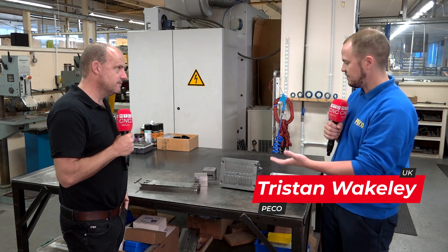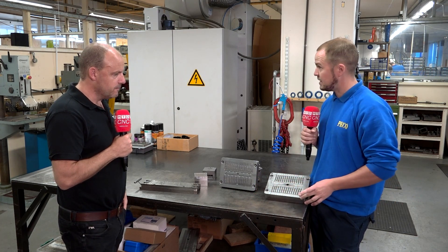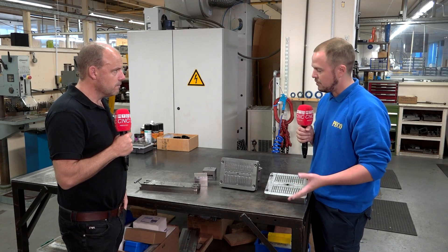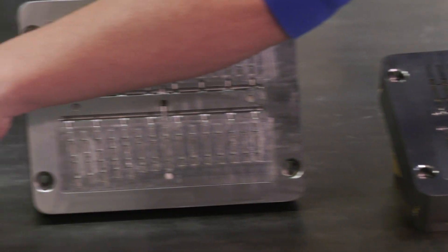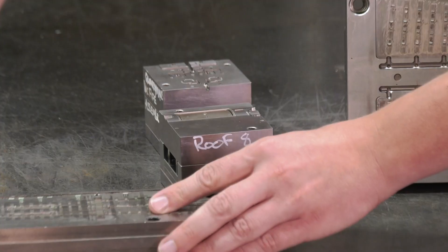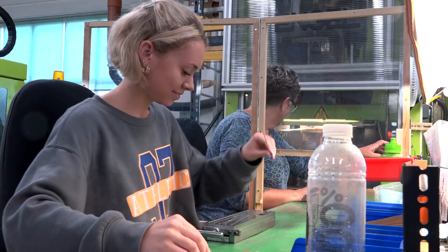Yeah, no problem. So we have an arrangement of injection moulding tools producing various parts. Your classic example, this is a Code 75 track piece, medium radius turnout, made on a 240 by 170 piece of mould steel, roughly about 40 Rockwell. And then moving along, you have like a 3-inch tool. This is producing the rooftop of a wagon, and then on to our insert moulding pieces. A team in the mould shop will place various bits of rail into this tool. The tool will close, feed with plastic, and then you have a fully completed assembly of a point tool.